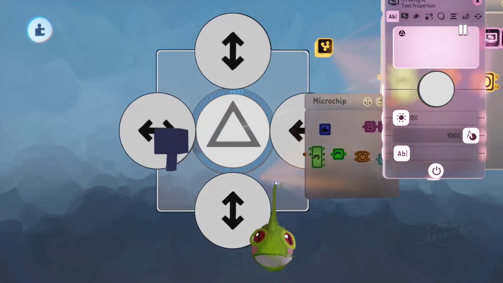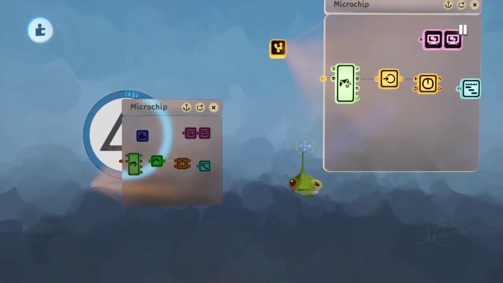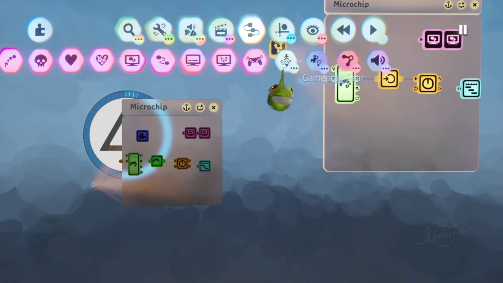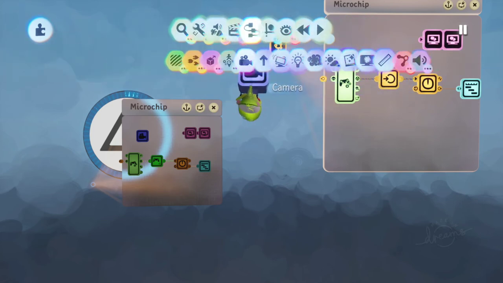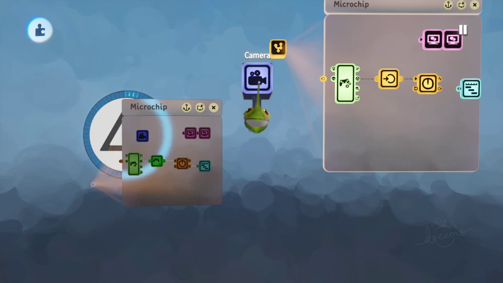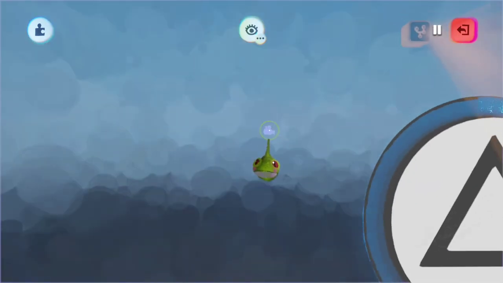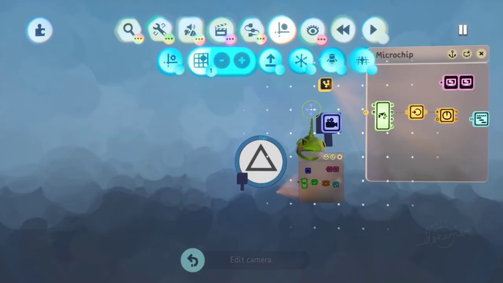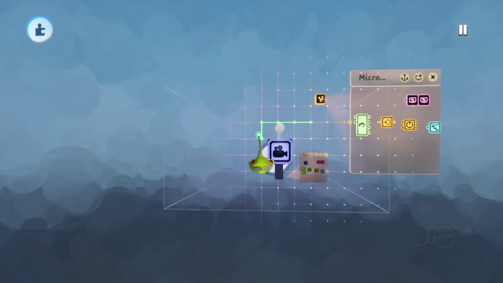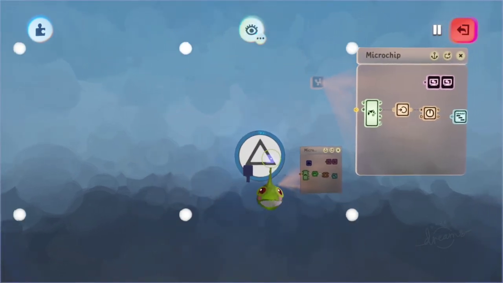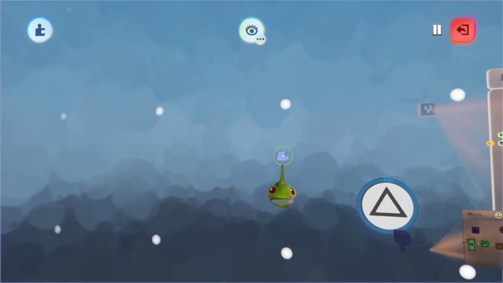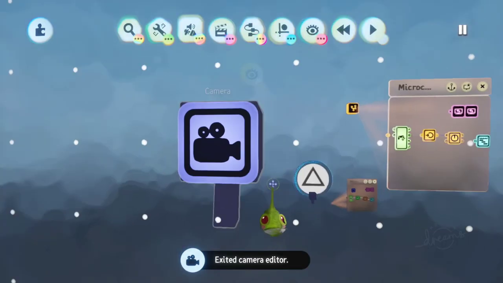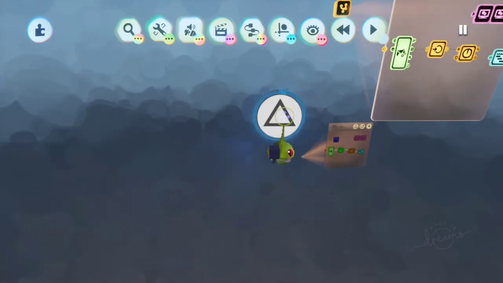Now, of course, we do not have any camera. So to do that, we need a camera. So we're going to place a camera. It's under gadgets, and then under cameras and lighting, and then we have camera. Put it always first into the scene. Possess the camera. Make sure it's in the right... Put it into bitsnap. And there we go.